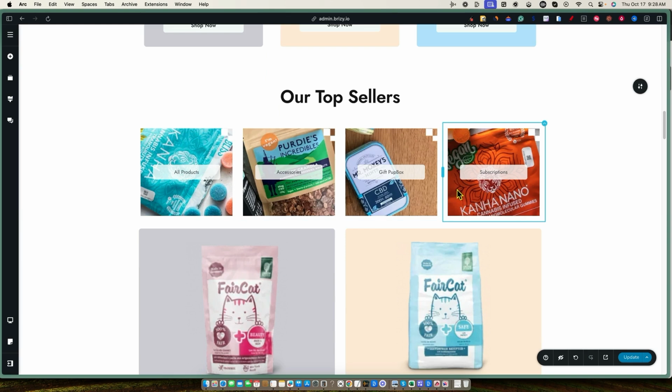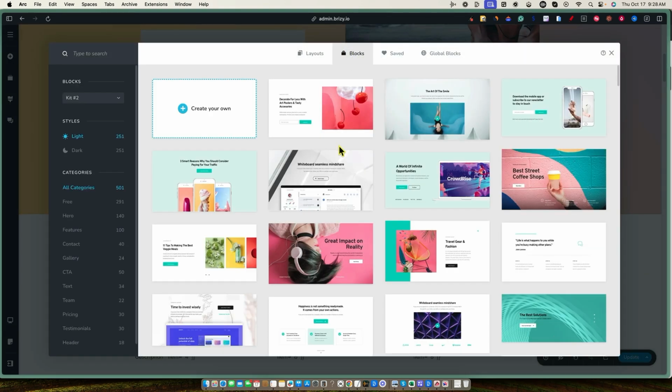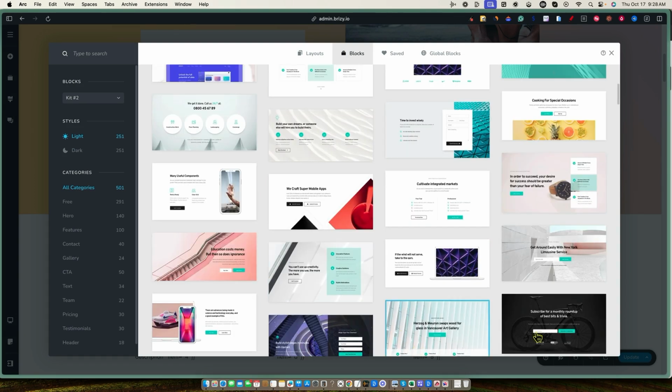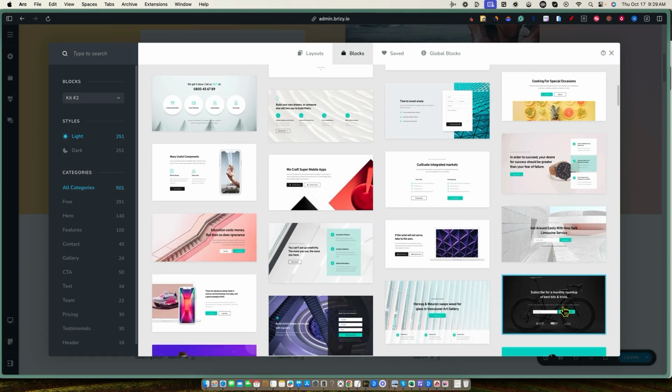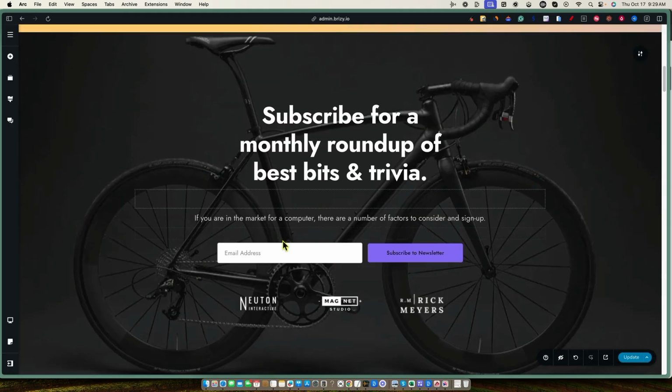And you can see how you could actually come in here and create products in here and so forth. Pretty cool. And then if we wanted to add a block, you'd come in here and just add a block. So we'll come and look at this. Maybe you want to add the email sign up right over here. So we would just click that. And then it's going to add that section over here that we can actually go and fix up as well.